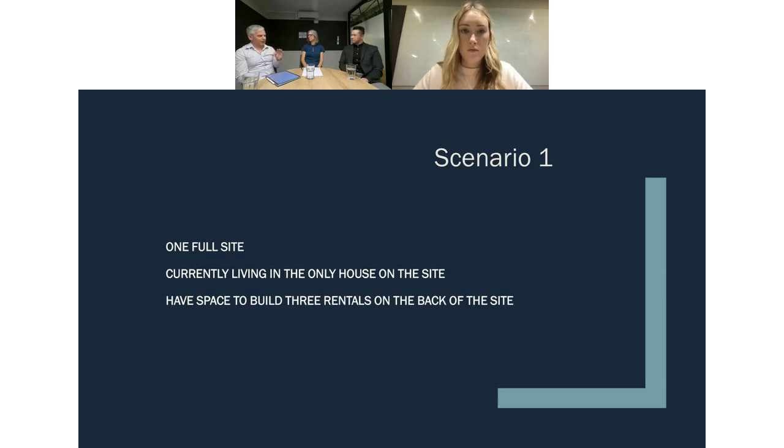Now, there are a couple of things IRD says in this interpretation statement about if the character of the land is significantly changed, if the legal works or the professional services work is quite complex, then regardless of you satisfying those cost thresholds, they might still think it's exceeded the minor work. But ticking those two boxes is a good start.